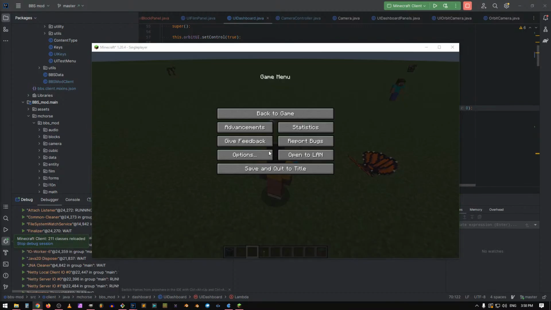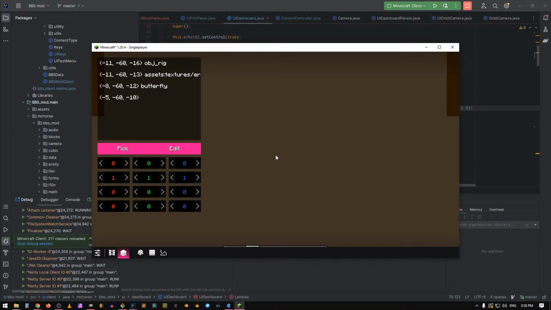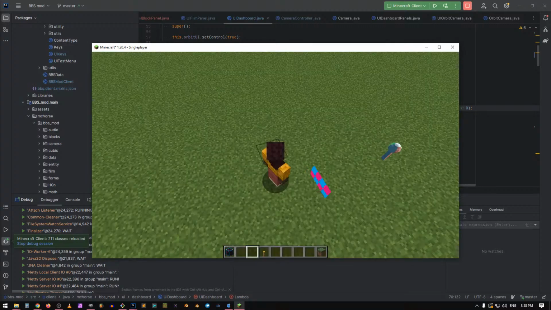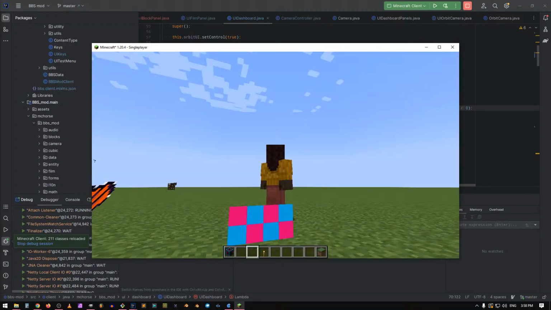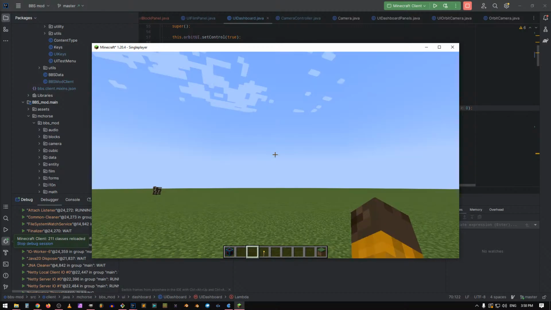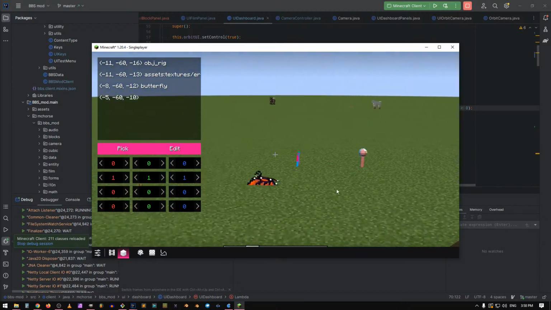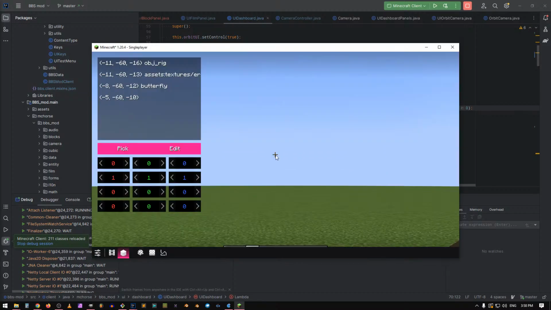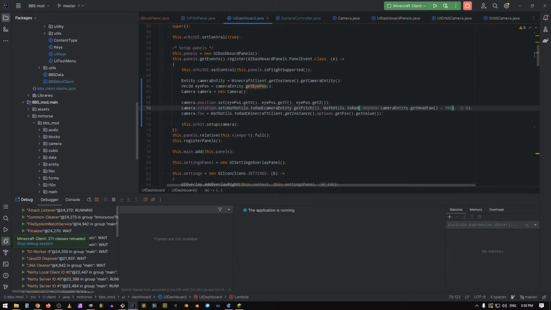Okay, this is correct. The FOV is kind of weird though.